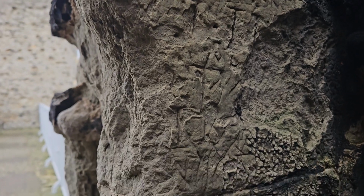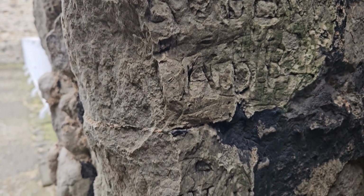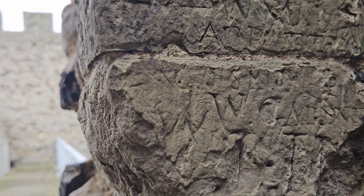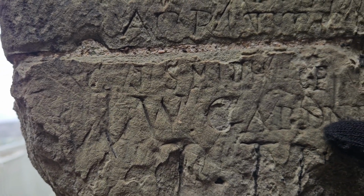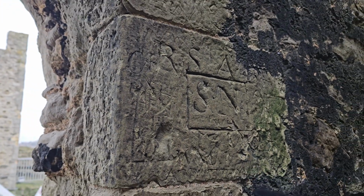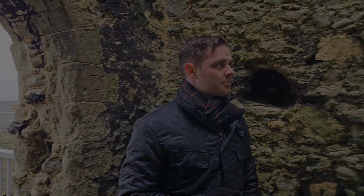And some of it looks like it's not recognisable English. I mean, this up here, it looks suspiciously French or something like it. Norman. Yeah, unfortunately my Norman isn't what it was, so I'm unable to decipher it at the moment. A bit of practice and I'll be back at it.